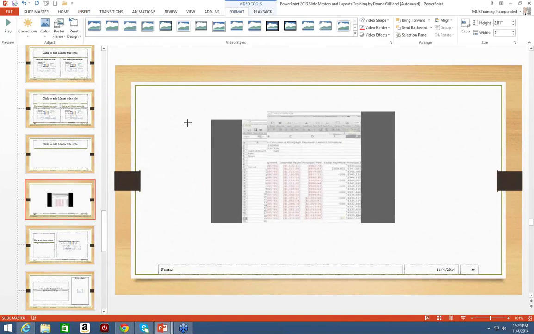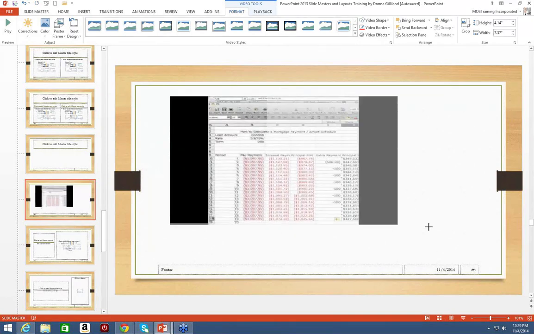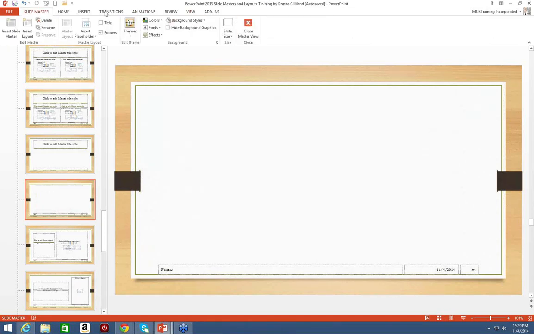Now, if you wanted to make that larger, you could. Now, I won't go into a lot of detail with this because your training isn't really about video, but it is about, when you're making modifications to slides, the types of things that you can insert on a slide besides things like aesthetic changes in fonts and colors and backgrounds. Now, this video would actually play when you go into play mode. You would be able to click it and it would play. I'm going to delete that one, and I am going to bring in one more.